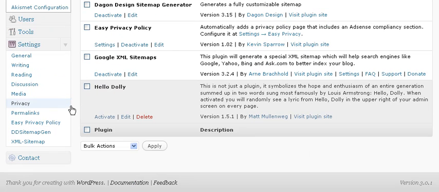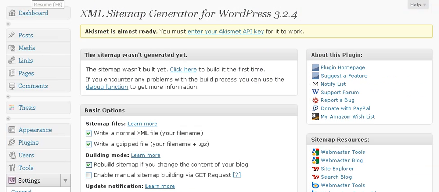What you want to do is go down to your Settings tab. I always start at the bottom with the XML Sitemaps. And I'll just put it on pause. Okay, with Google XML Sitemaps, just leave everything as is. You don't really need to worry about any of this other stuff. If you have interest in doing that, you can go and read about it yourself. But what you want to do here is, the sitemap wasn't built yet. Click here to build it for the first time. You just click on that to build it, and it should come back saying that everything was successfully notified.